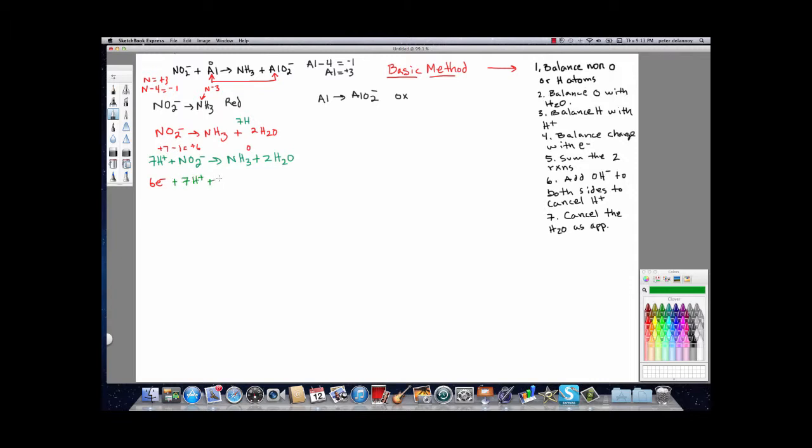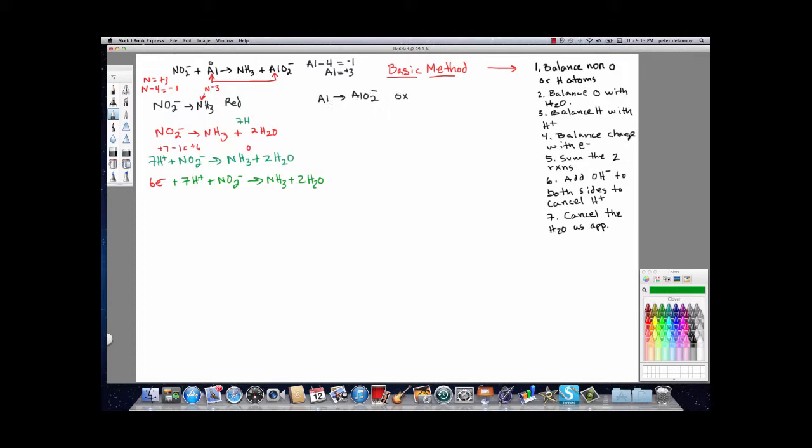And then we write the rest of the equation. So at this juncture, this half reaction should be completed. And then you should look very quickly and double check to make sure that the charge is in fact equal on both sides of the arrow, which it is. We have 7 minus 1, which is plus 6, and then minus 6 for the electrons, which is 0. So this guy is good to go.